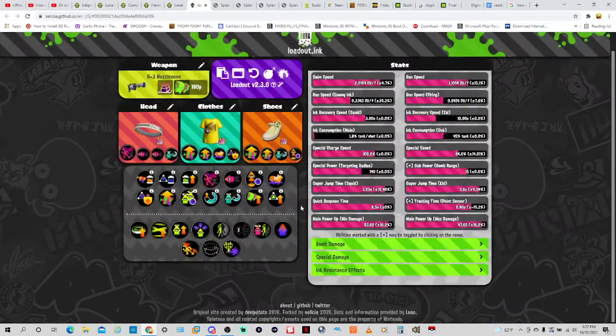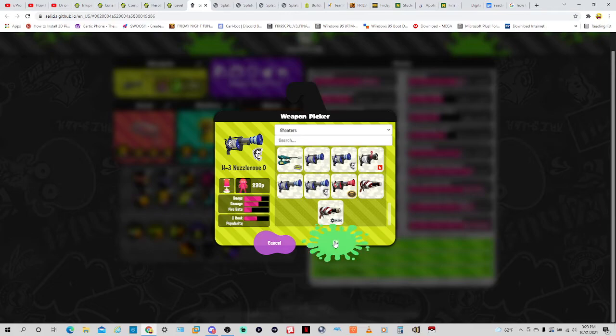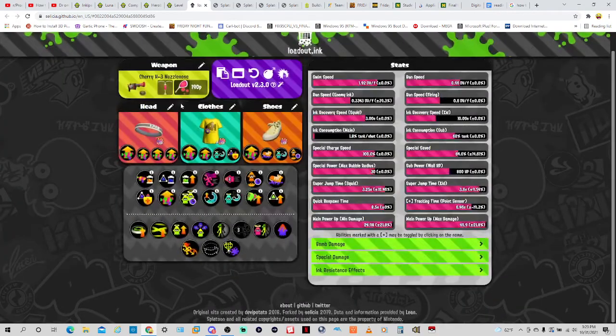For the vanilla H3, you need 3 mains and 4 subs and main power up. No, wait, I miscalculated. I meant to have an extra swim speed. Oh well. It's the same set as a vanilla L3 anyway. Again, this is the same set. H3D, which still costs 220, and the Cherry H3, which now costs 180, which is what it should have been all along. This time I don't run main power up.